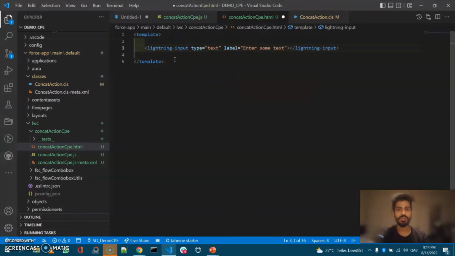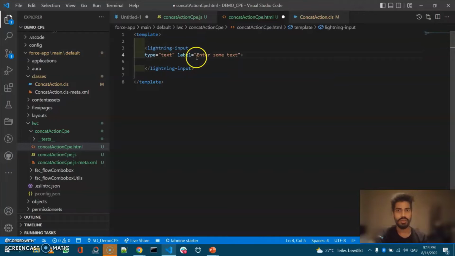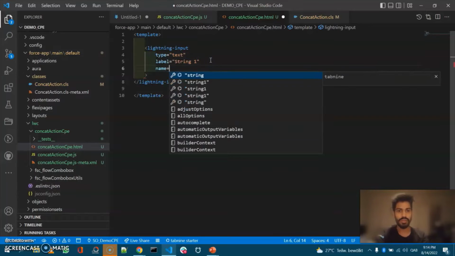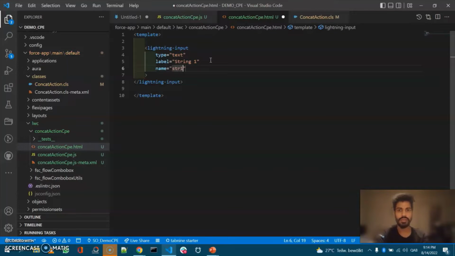So we will be using two sets of inputs, type is text, label string 1, and then let's give it a name as str1.